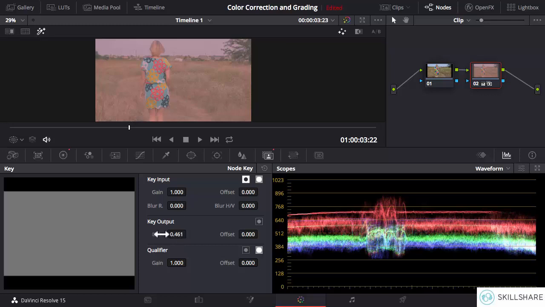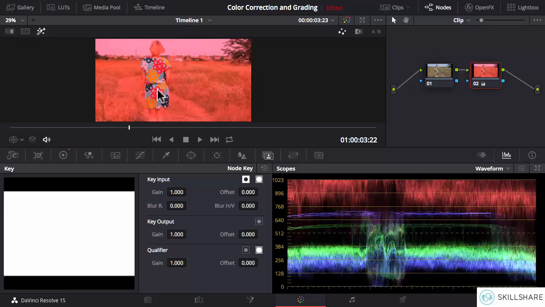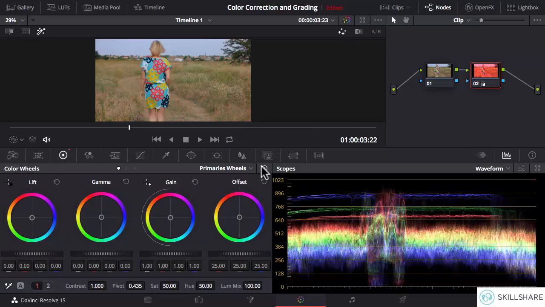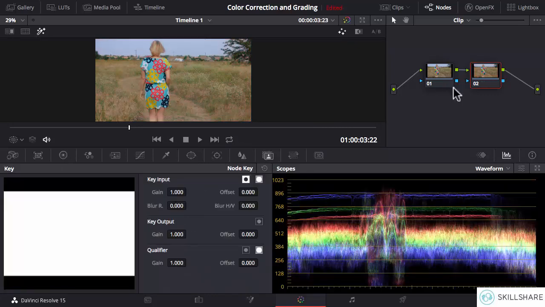And if I want to reset that, I can just double click on this text label and it will restore its original value. But let me just go ahead and reset that because this is really weird. Similarly, we can adjust the opacity of any node by selecting it and playing around with its keyer options.